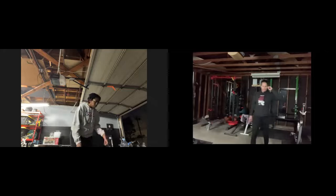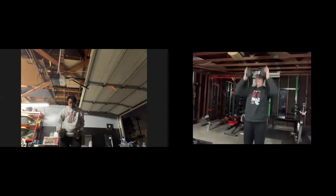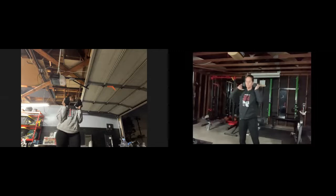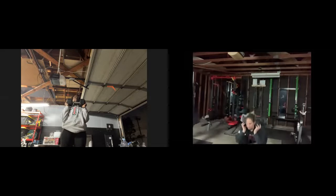Here we go. 10 seconds to squats. Here we go, squats. Make sure you're coming down evenly on both legs. I thought you were really excited about squats. Five seconds, here we go. 3, 2, 1, rest. Your dumbbell fly.